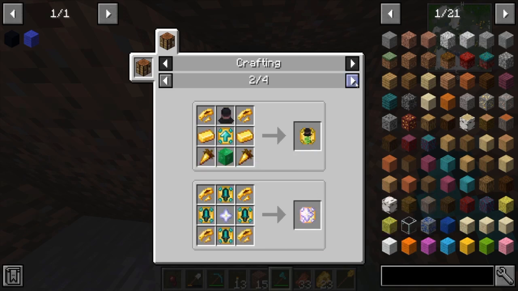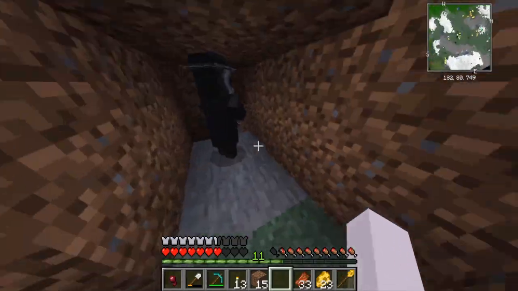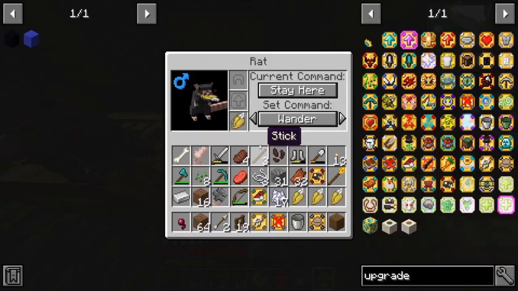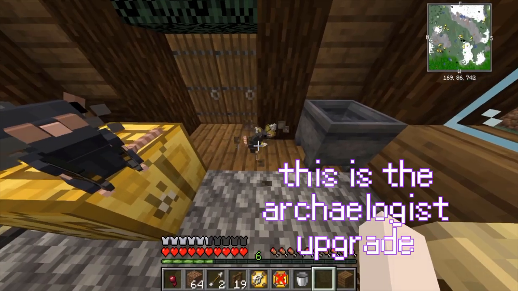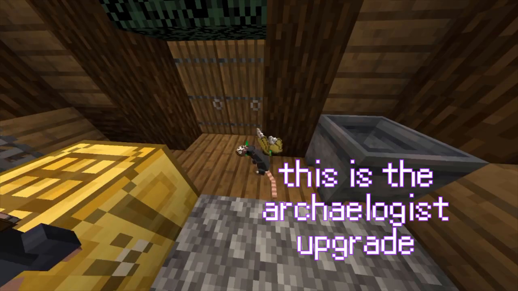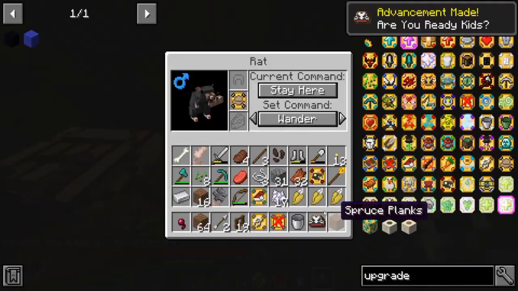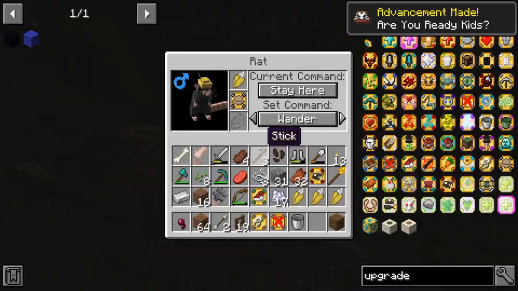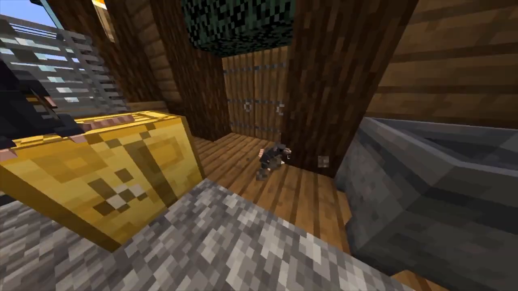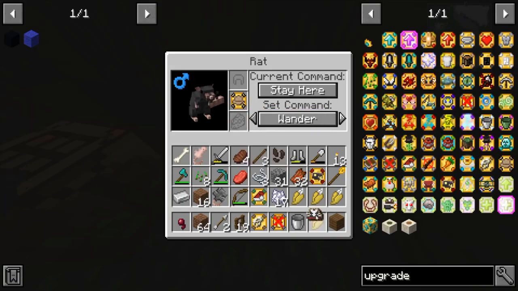useful. God, there is so much content in this mod. I cannot review it all. It's a shame. I just filled my inventory up with upgrades because I want to see how these work. Okay, so it was already holding a hat. And then... Oops. Wrong slot. So you put it in the cheese slot and it'll start turning it into another hat, which at the moment is just pirate hats.